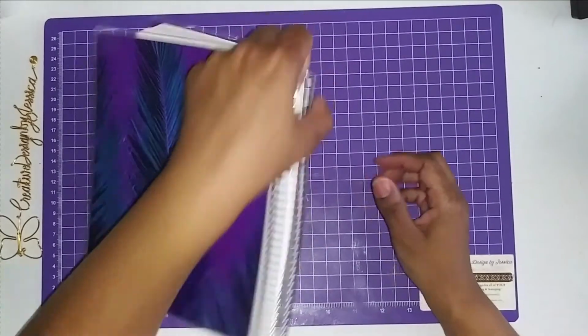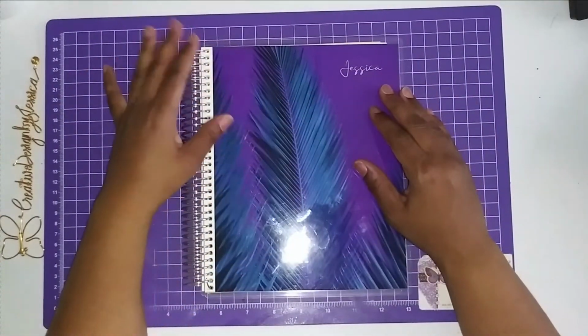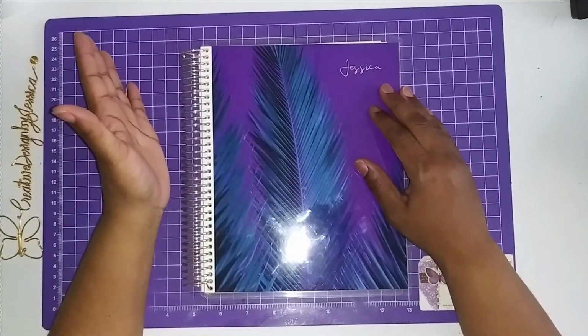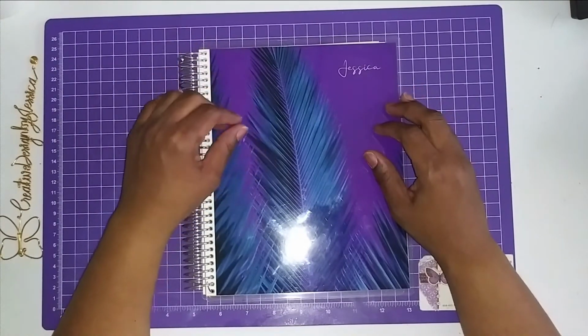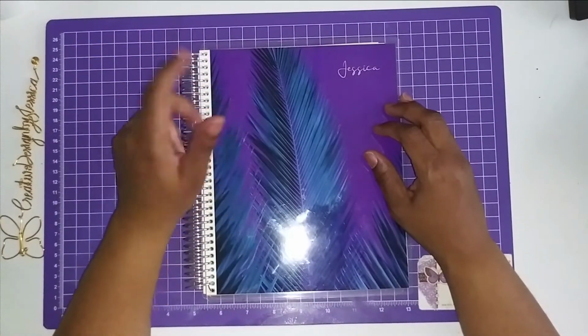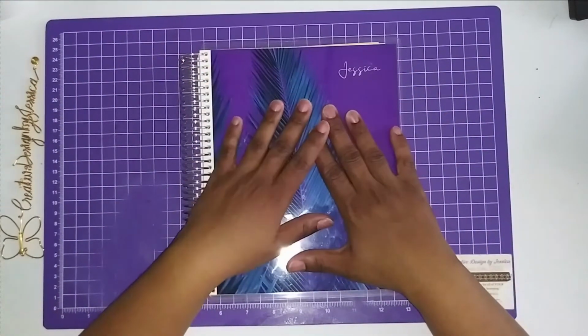So this is the quick flip through of my planner. I promise you, the next couple videos are going to be flip throughs of the items that I already showed in my unboxing. However, I will also show you how I plan on using this, because to be honest with you, it's not going to be a weekly planner. Ha ha! I'm telling you, you know I do what I do. I'm going to show you what I'm going to do with this one.